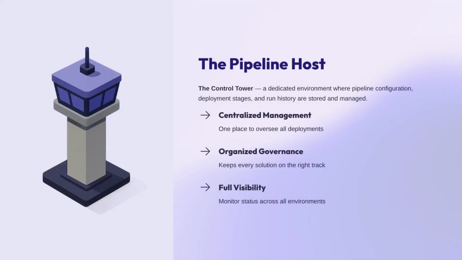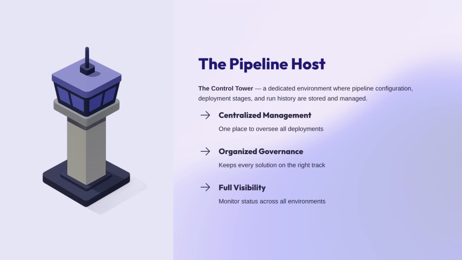The technical documentation describes the host as a dedicated environment, usually a production or a standalone administrative environment, where the pipeline configuration, deployment stages, and run history are stored and managed. To speak naturally, it is the control tower. If the pipeline is the vacuum tube, the host is the person in the control room watching the monitors and making sure every tube is connected to the right room. You don't want your backyard experiment accidentally ending up in the global CEO's dashboard.